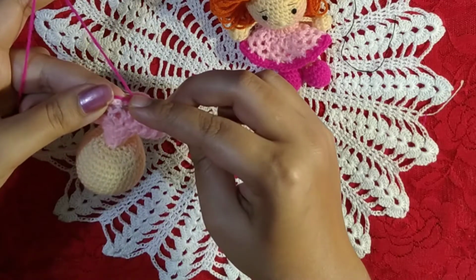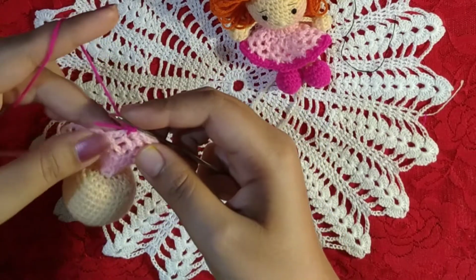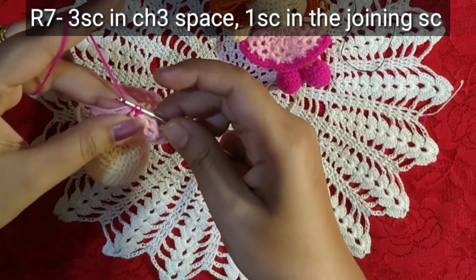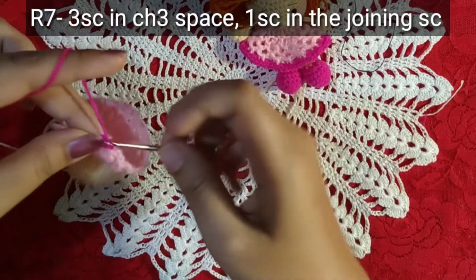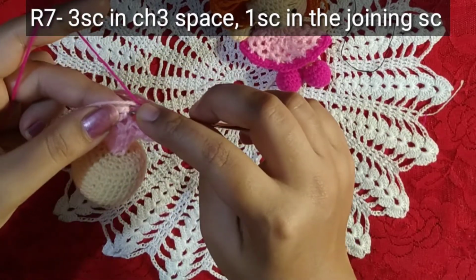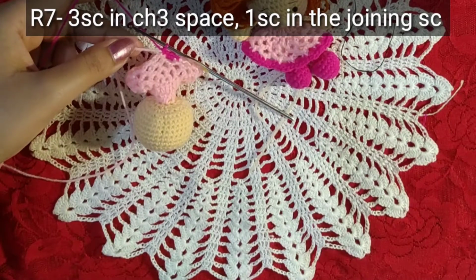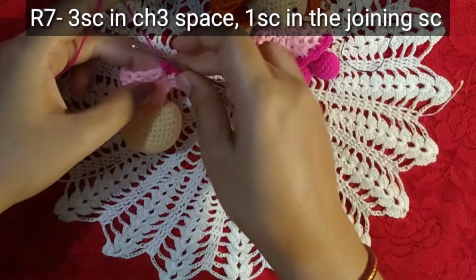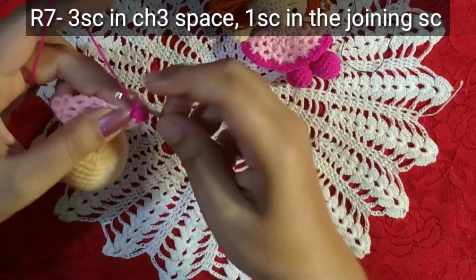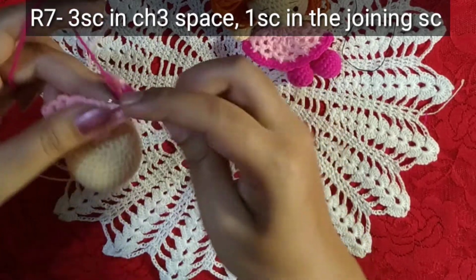Now in the chain 3 space I'll make another single crochet, and then in the next chain 3 space I'll make 3 single crochets. One, 2 and 3. And in the single crochet I'll make 1 single crochet like that. I'll cut my yarn. In the chain 3 space, 3 single crochets.